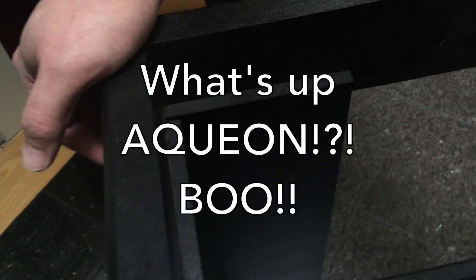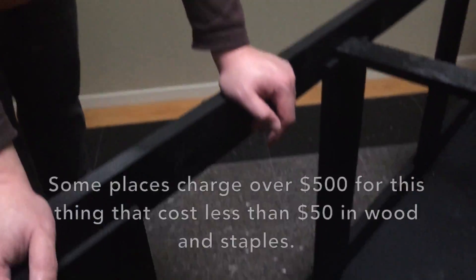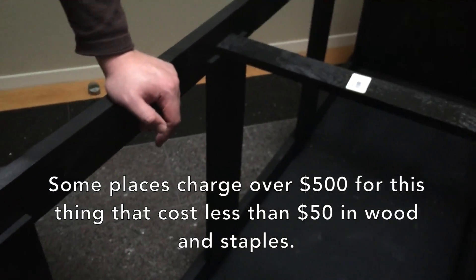I'm calling out Aquion, aka All Glass Aquariums. I know your bean counters and your engineers have designed this to make it as failsafe as possible to minimize lawsuits and warranty claims. So I guess it is the bare minimum of a stand that can hold up an aquarium of this size. However, for 300 bucks you can do better. This is a ripoff.